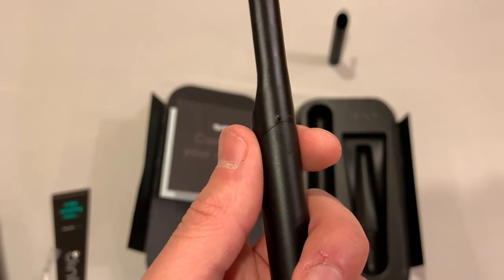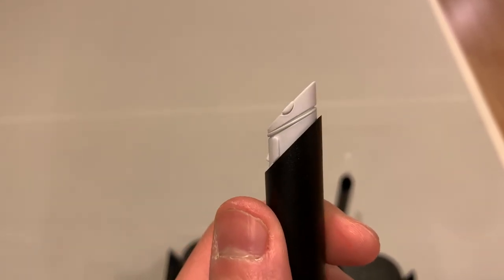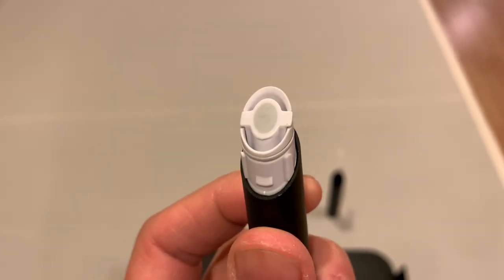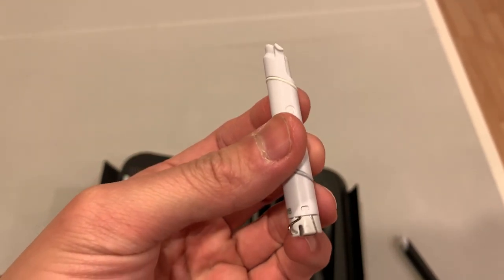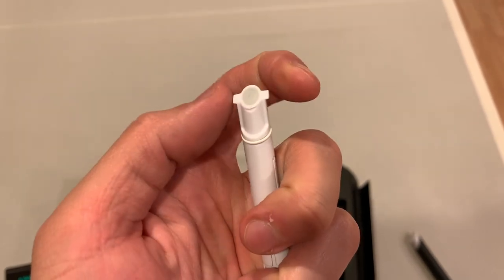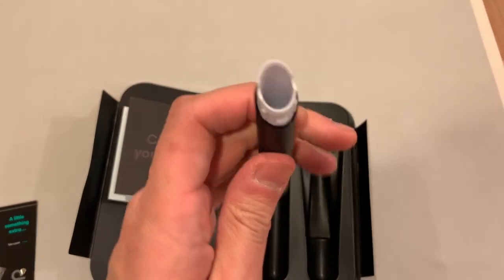Let me just try removing the brush head. There is an O-ring that prevents water from entering the toothbrush. I'm going to try replacing the battery. All right, it's pretty easy to remove the battery, or the motor, I should say, just by lifting out these two tabs here. There's another O-ring, and then you can see that the AAA battery is just inside.